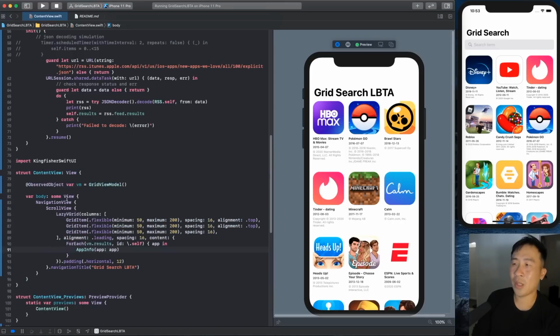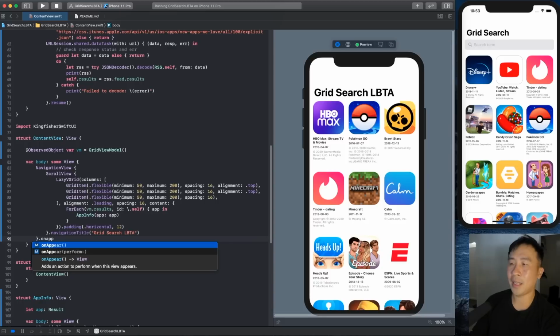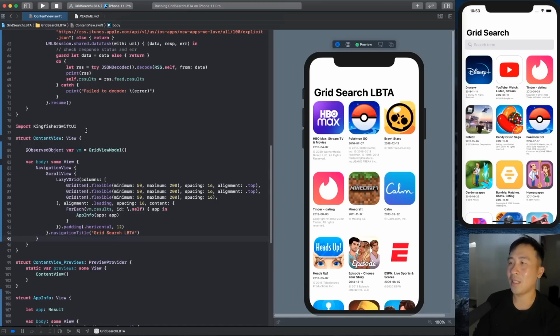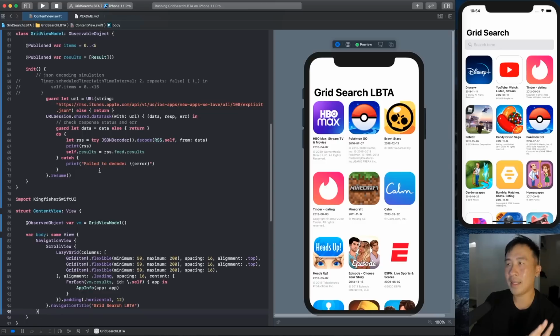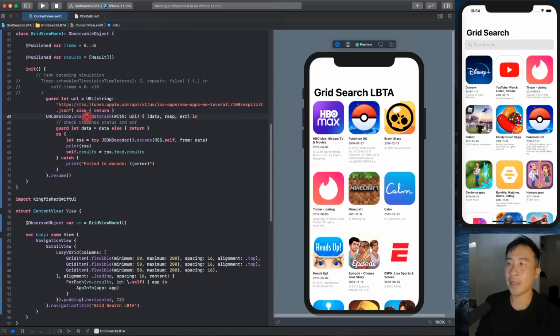There's no real initializer inside of this code. You can try to use onAppear to download the data right here, but every time it appears, you're going to download the data again, and you don't exactly want to do that. You want to have one safe place to download your data, and typically this happens inside of your view model.